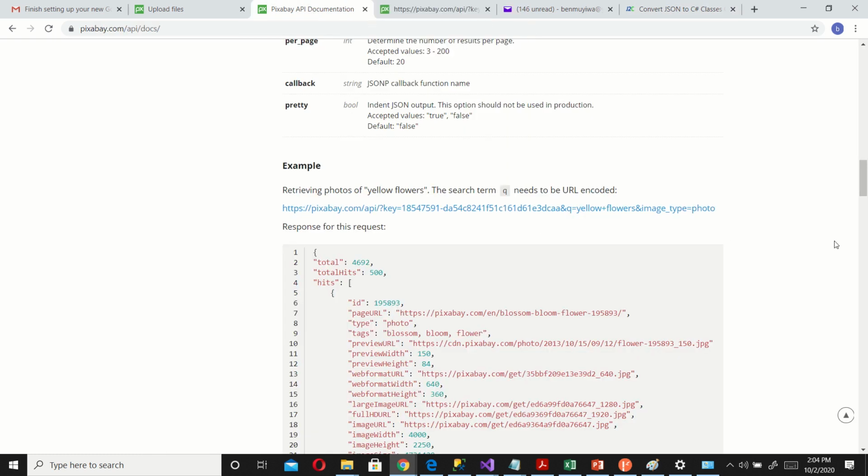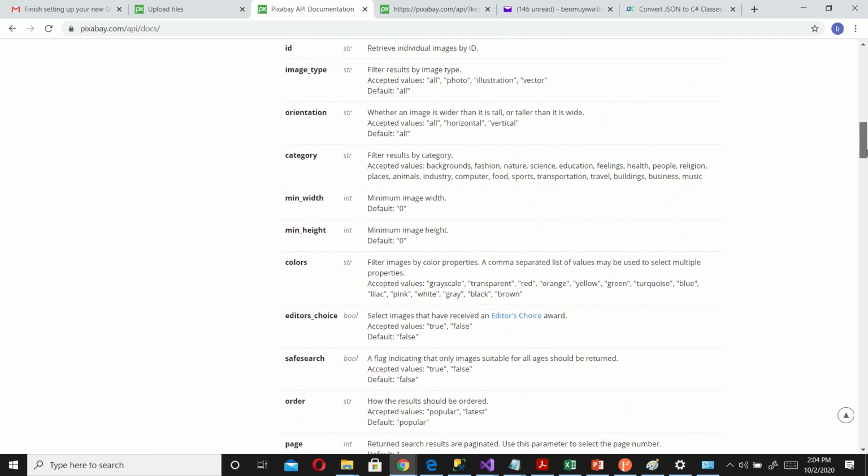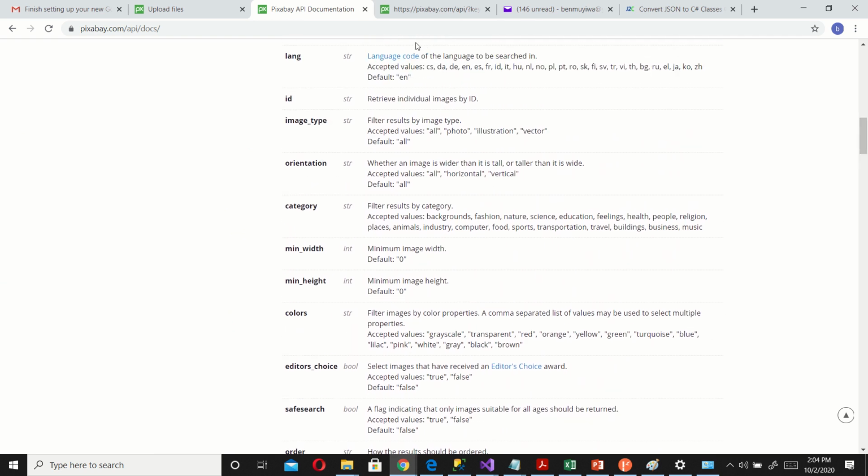Now looking at the documentation, image type can either be all, photo, illustration, or vector.